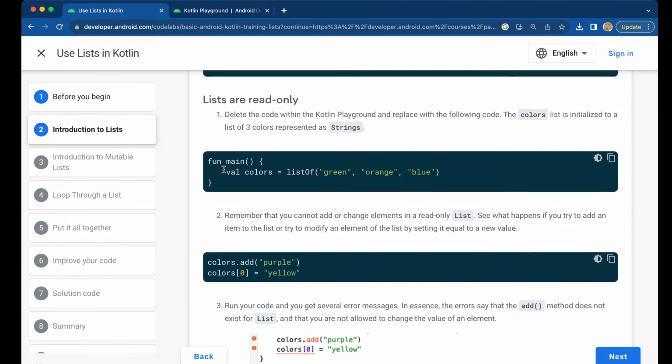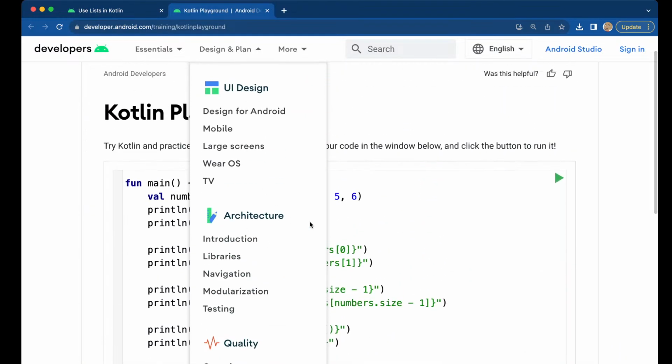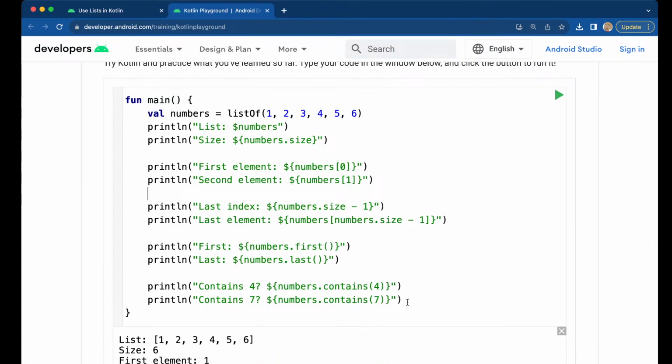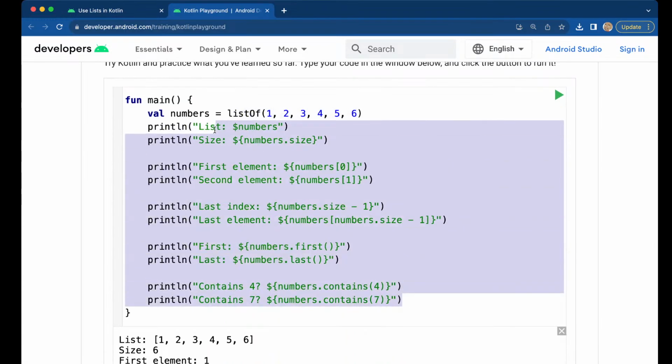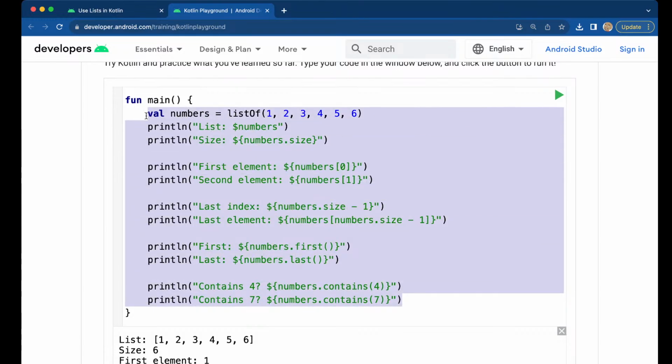So we're going to go ahead and delete this. Actually, I don't think I want to completely delete this. I want to comment it.